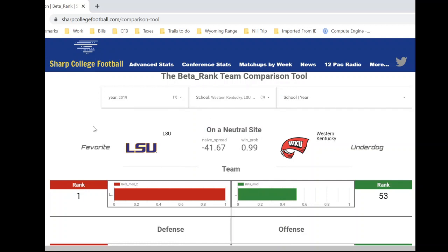Now the report will always pick the top team and the worst team in the set that you have. So if you only have 2 teams selected, it will automatically just display those 2 teams, with the favorite being on the left and the underdog on the right. If you have 3 teams selected, it's going to take the best team of those 3 and put it on the left, and the worst team of those 3 and put it on the right. And you won't see Clemson actually anywhere on here selected.